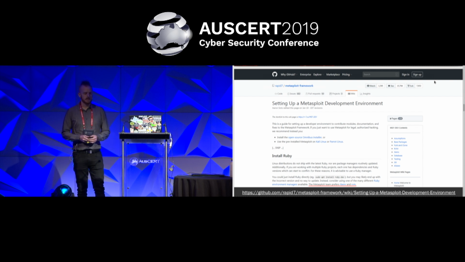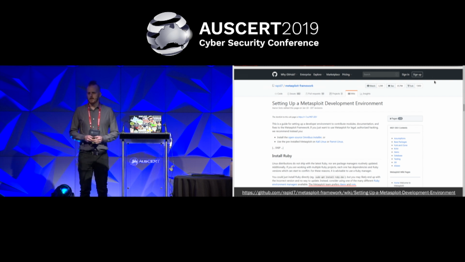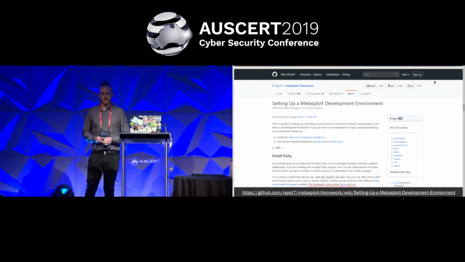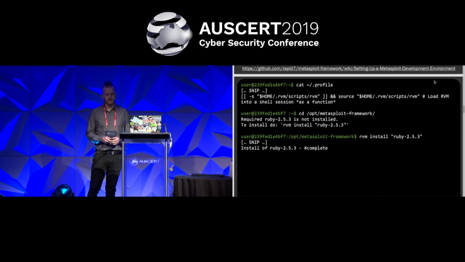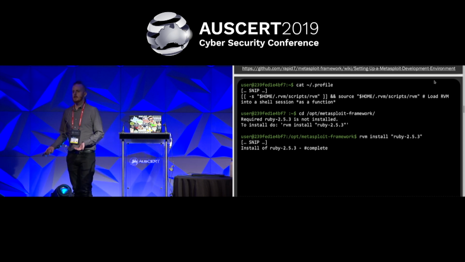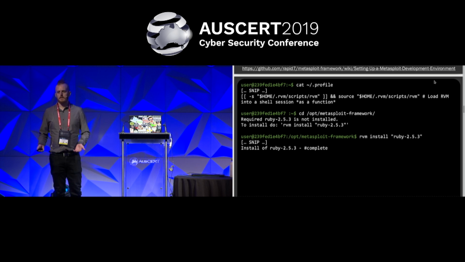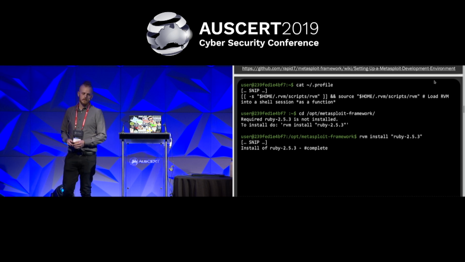They're both very similar tools. So there are a lot of exploit developers out there in the world with potentially RVM on their machines, which I think is kind of interesting. And how does RVM work? When you install RVM, it pokes itself into your shell profile, so that every single time you launch a terminal or launch a shell, RVM is loaded into that shell.